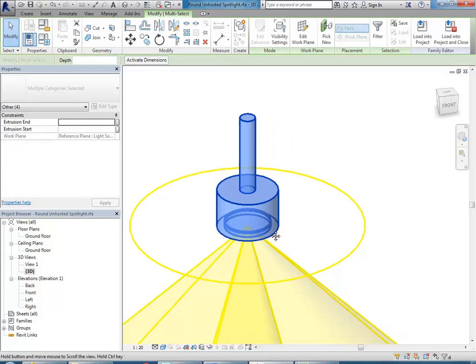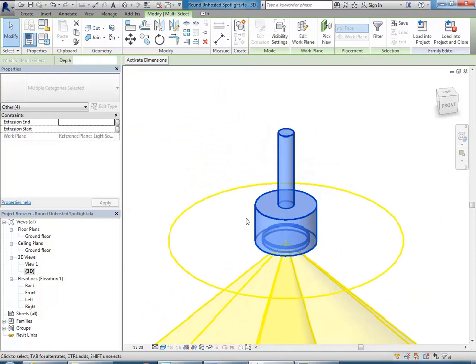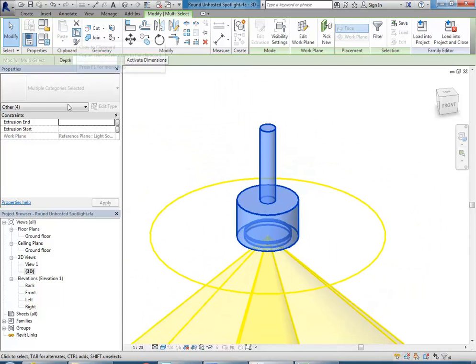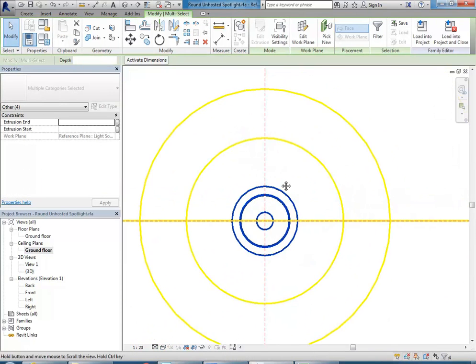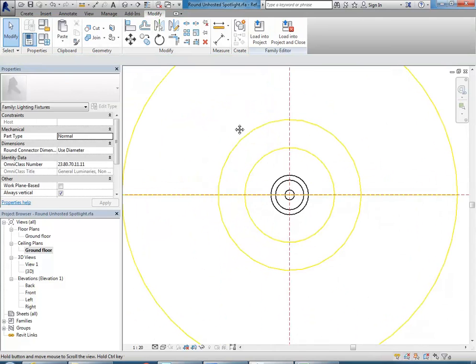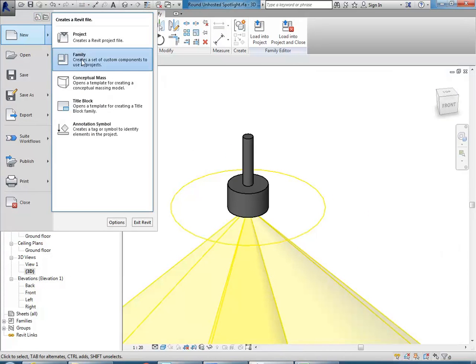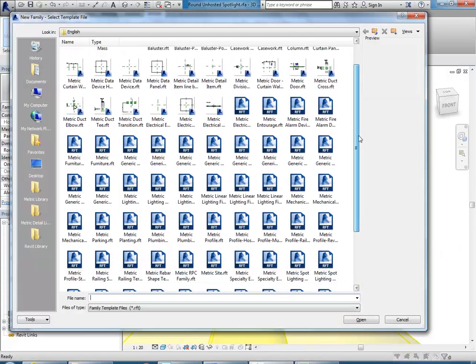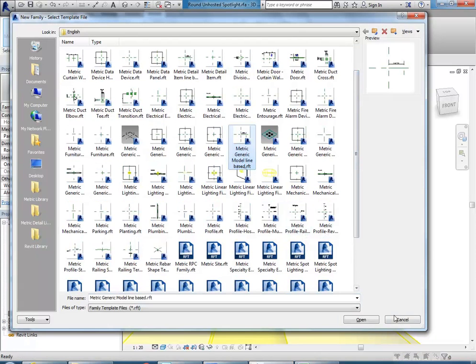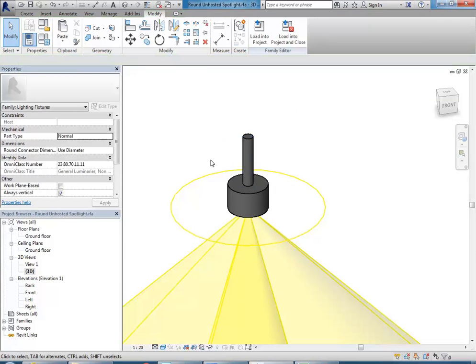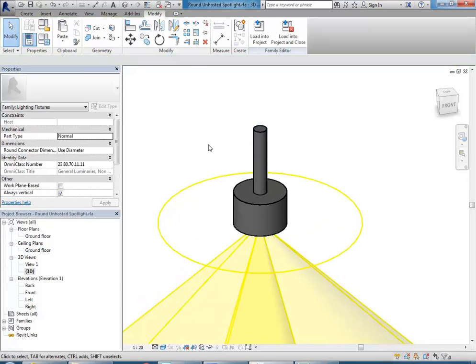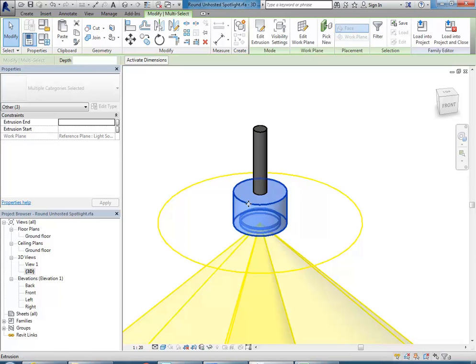So I think I'll show you. It's not that difficult. Okay, so what I'm going to do is something that people forget you can do, copy and paste. So I'm going to go copy to clipboard. Before I do that, I'll just save the file. Now I've gone too far. I've selected this piece as well. I don't want that. I want this to be straight. So I'll just select that again. I'm going to select just the bottom part that I want to be tilting. So copy to clipboard.